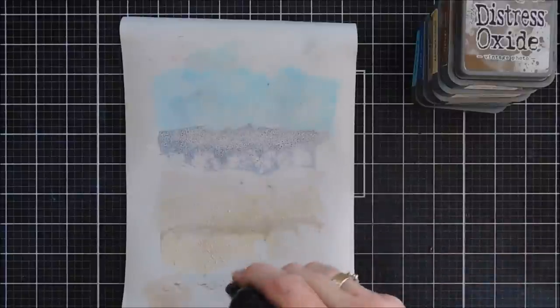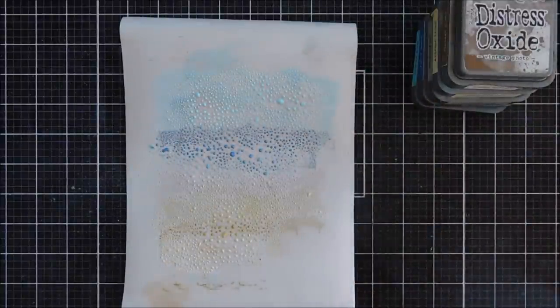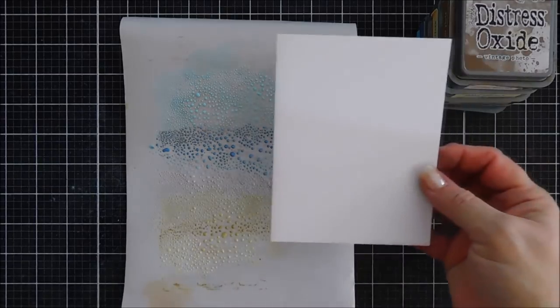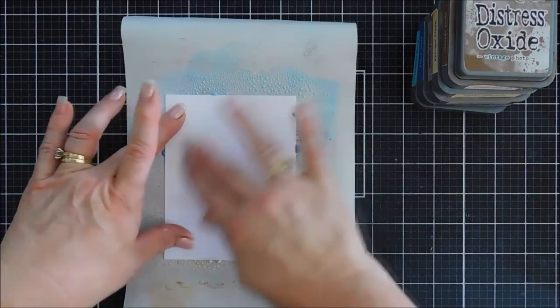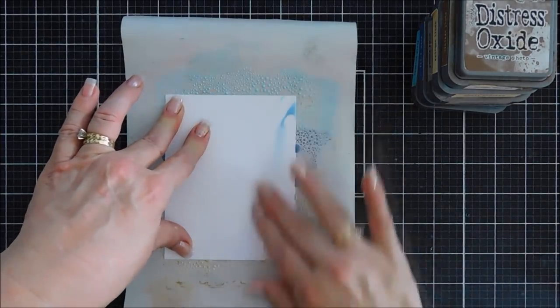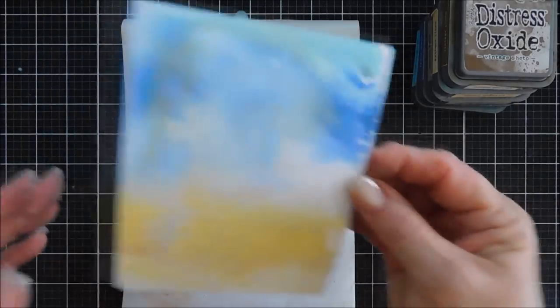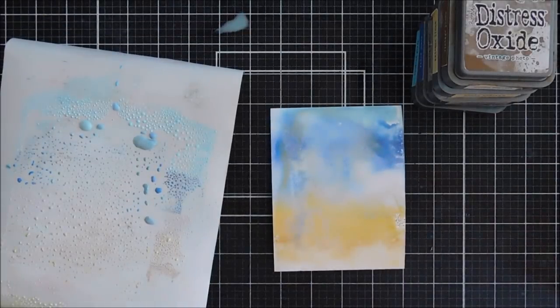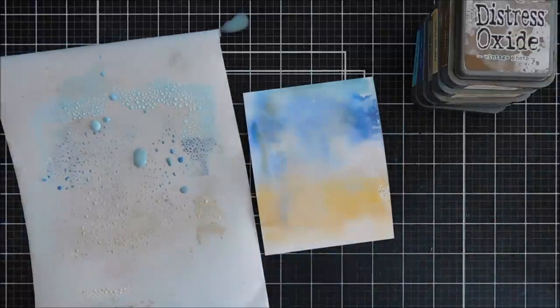Okay, next I'm taking my water bottle. We're going to spray it really good with some water. And I'm just going to use some white cardstock. I'm going to use my Cougar Digital cardstock. It's a very heavy weight. I would suggest maybe using your card base cardstock for this. My cardstock actually soaks it in really good and really fast. Really saturates the paper. You can use any paper you want to do this effect.